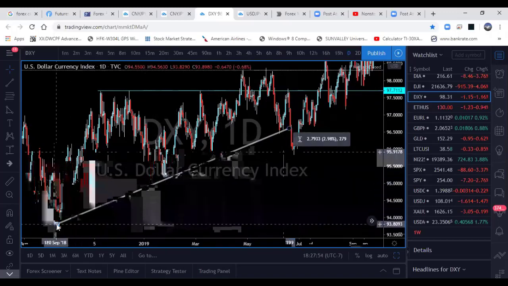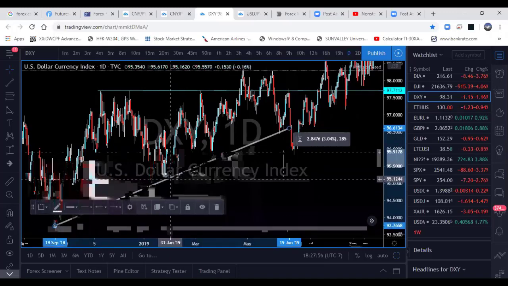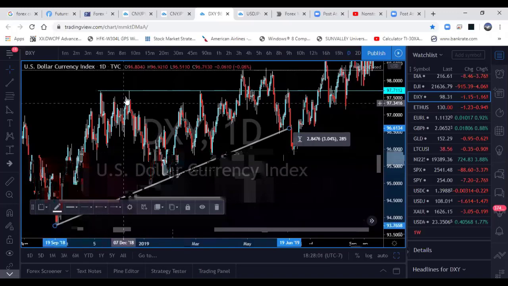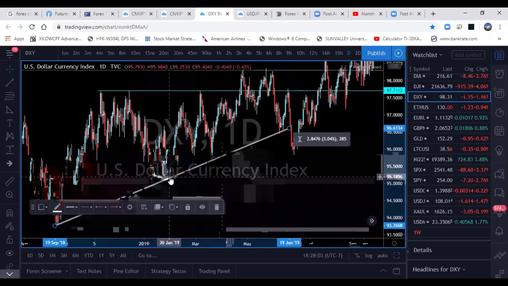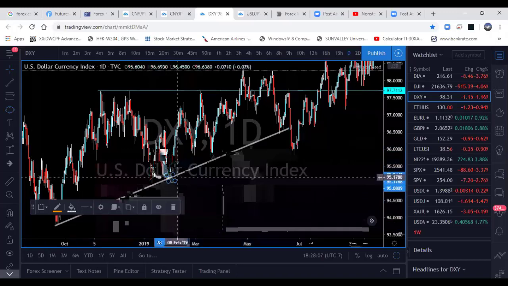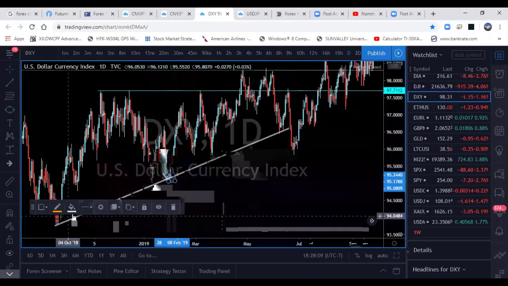This is the support. You would identify it by the pivot lows, or what we call in an up market, higher highs, higher lows. You identify it by the higher low pivots on the lowest part. So we're not going to use this. We're going to look at the lowest pivots.